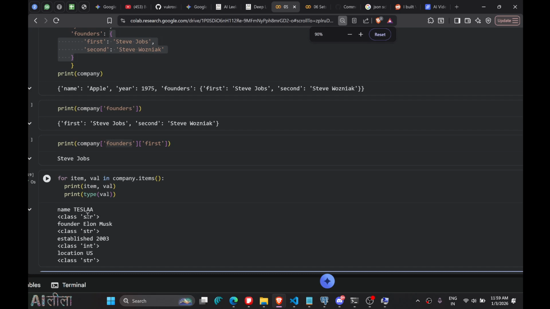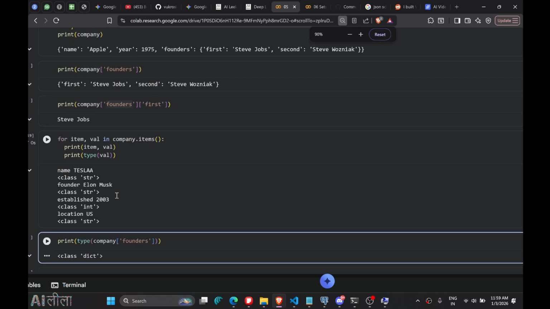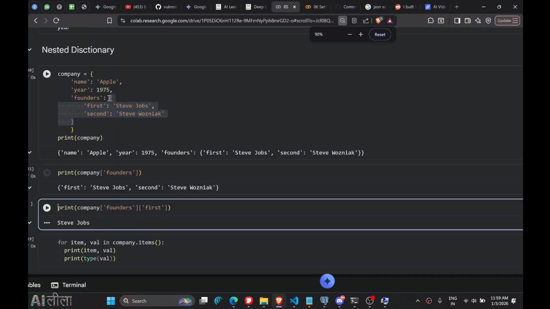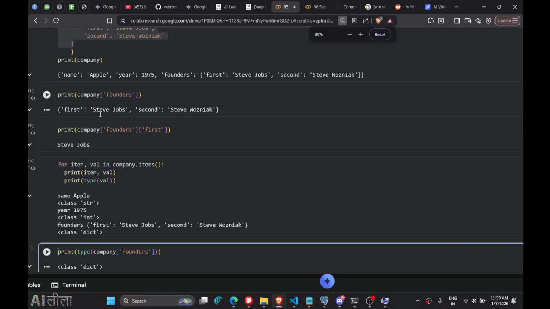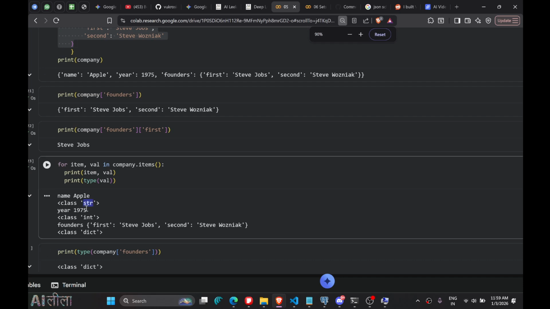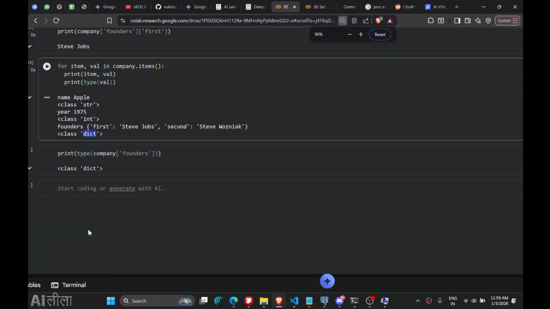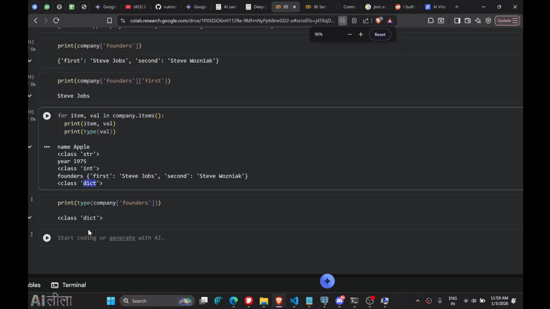So Tesla is string, Elon Musk is string, established 2003 is integer, location US is this. Okay, I have not run this probably. Let me see. Right, so name is Apple and with the string. Then second was 1975, which is integer, and the third value was this, which is actually a dictionary.